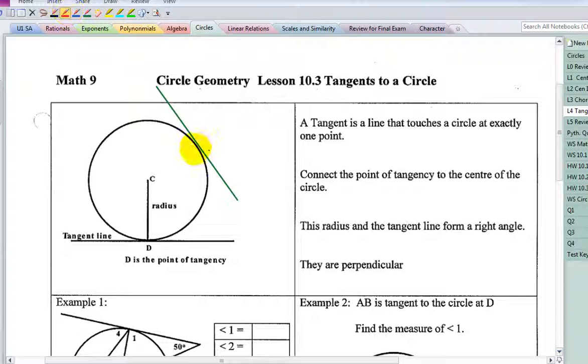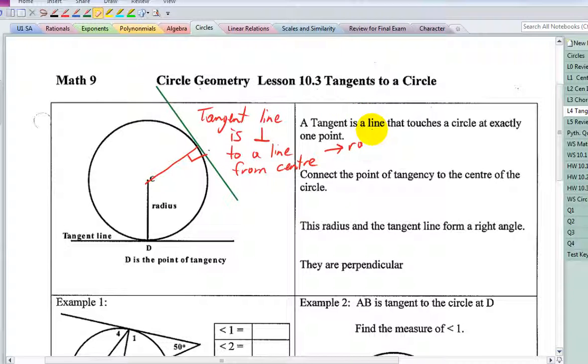So right at this spot where it's touching the circle, if we join a line from the center, the only possible way for it to join is to join perpendicular. So a tangent line is perpendicular, that's the upside down T. Okay, so this means perpendicular to a line from center. And what two lines can we have coming from center?